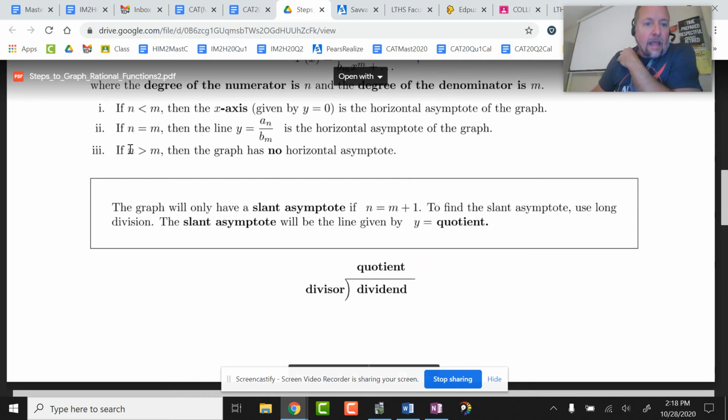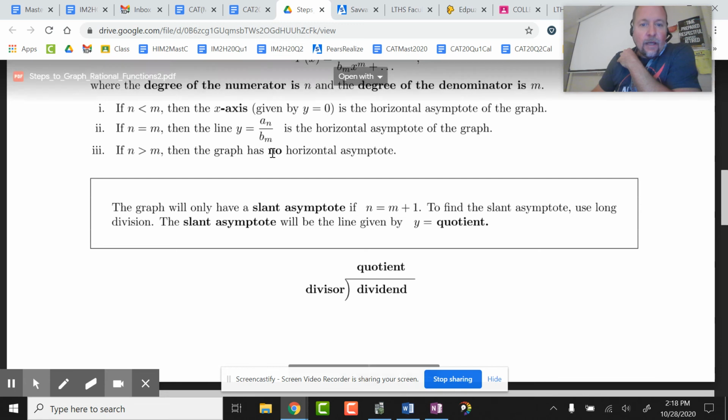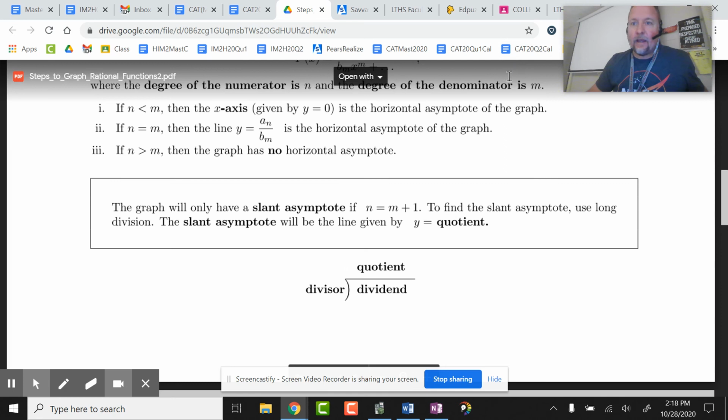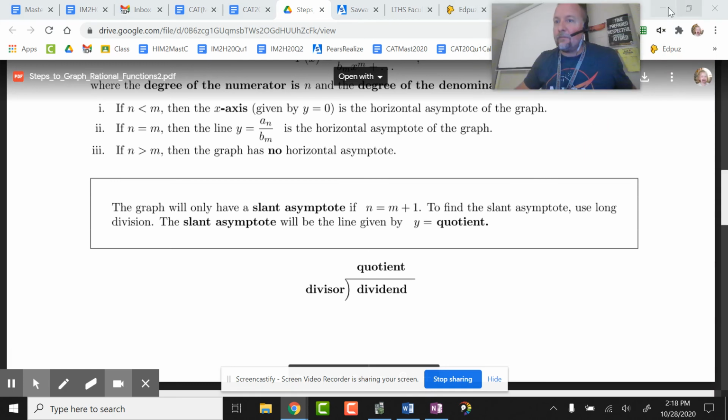So look, if n is greater than m, if the numerator's degree is bigger than the denominator, you got no horizontal asymptote. What you have is what really should be called an oblique asymptote. Can everyone say oblique? I saw like 2 people's lips move. All right. So what you do is you physically divide and see what the quotient is of that division statement, and that is how the graph will behave. The graph will behave according to this equation that's set equal to y to make it a graph. So I will show you as I move my face out of the way over here.